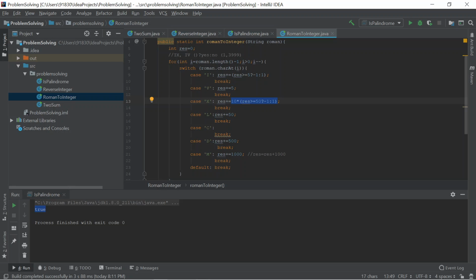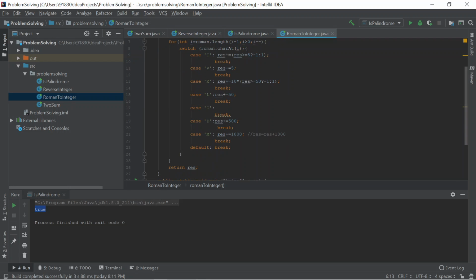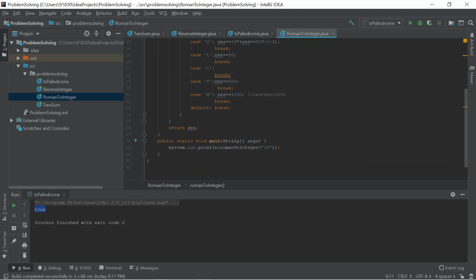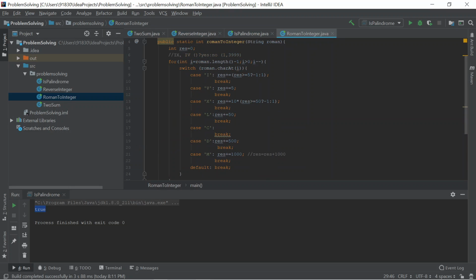So for example, if we encounter this X, initially the result is 0, so it will add 10 over there because the result is not greater than 50.